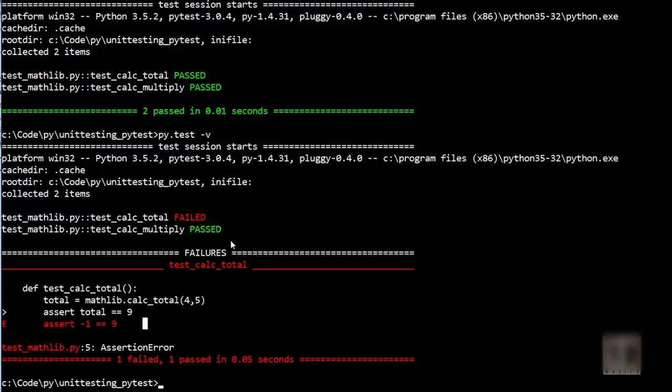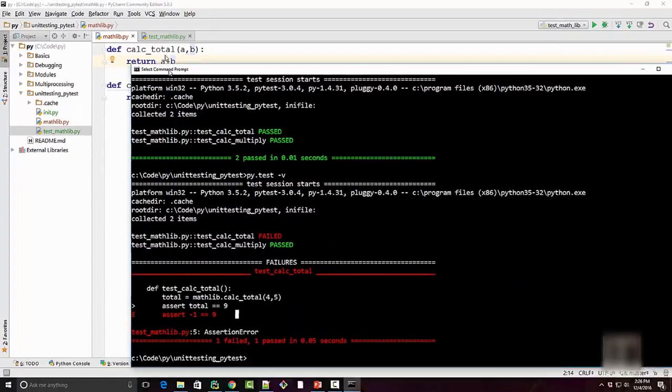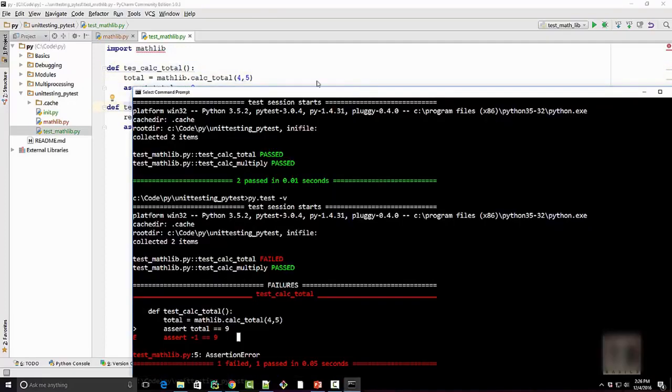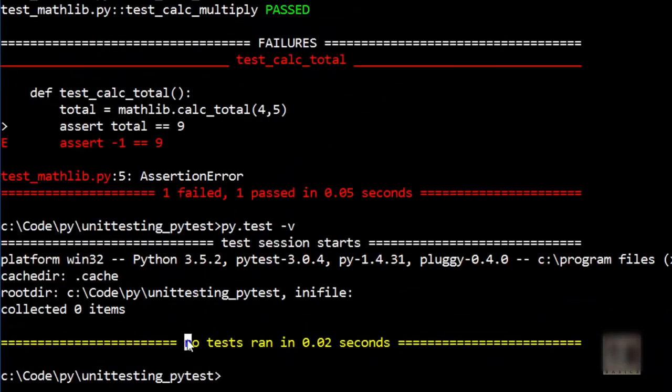So you now see the benefit of writing this unit test. To go over the test discovery rule again, it will look for all the files and methods which have the test underscore prefix. Let's say you don't have the test underscore prefix here, and let's see what happens. I remove test from here. When you run your test now, see, it's not discovering anything because it just goes by that prefix. If you don't have that prefix, it's not going to find it.